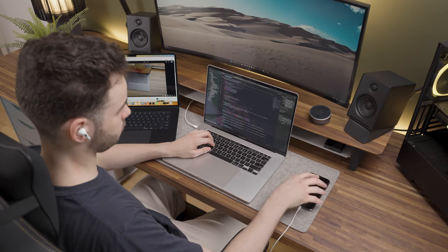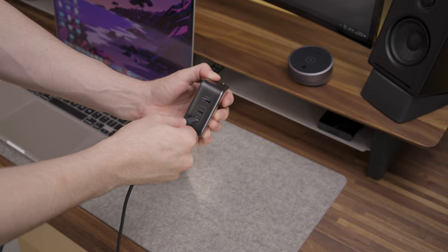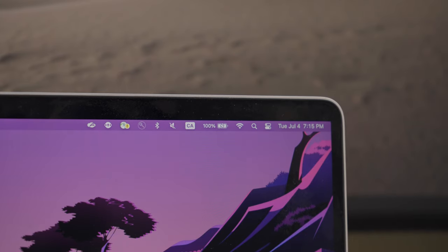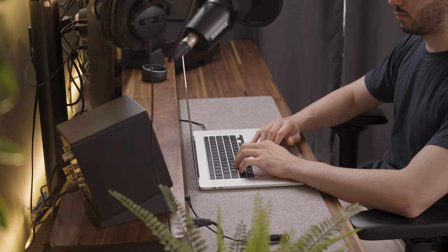Thanks to its hyper-fast charging capabilities with a single USB-C port, you can charge a 16-inch MacBook Pro from 0% to 56% in only 30 minutes. This is 1.8 times faster than a 65-watt USB-C laptop charger.